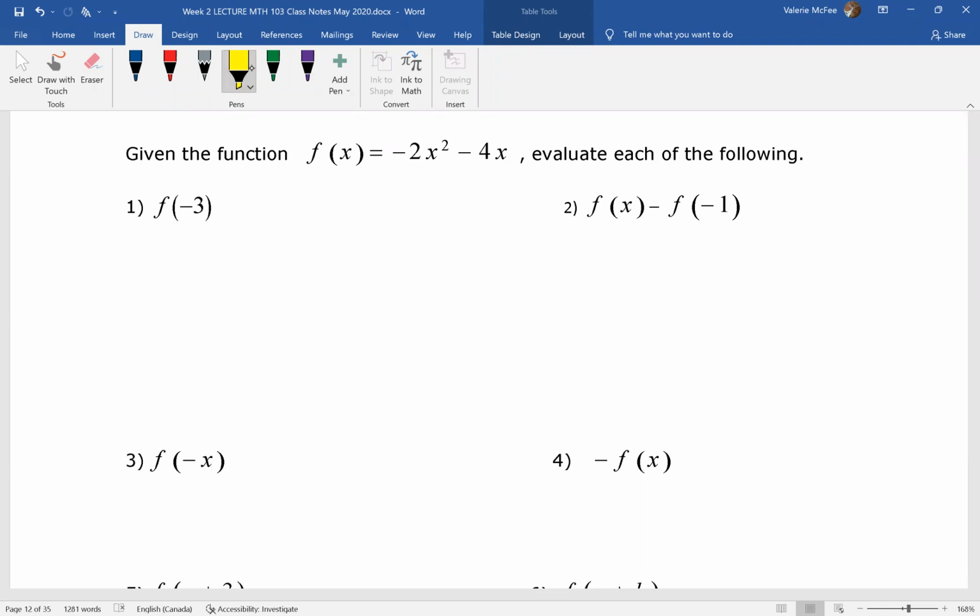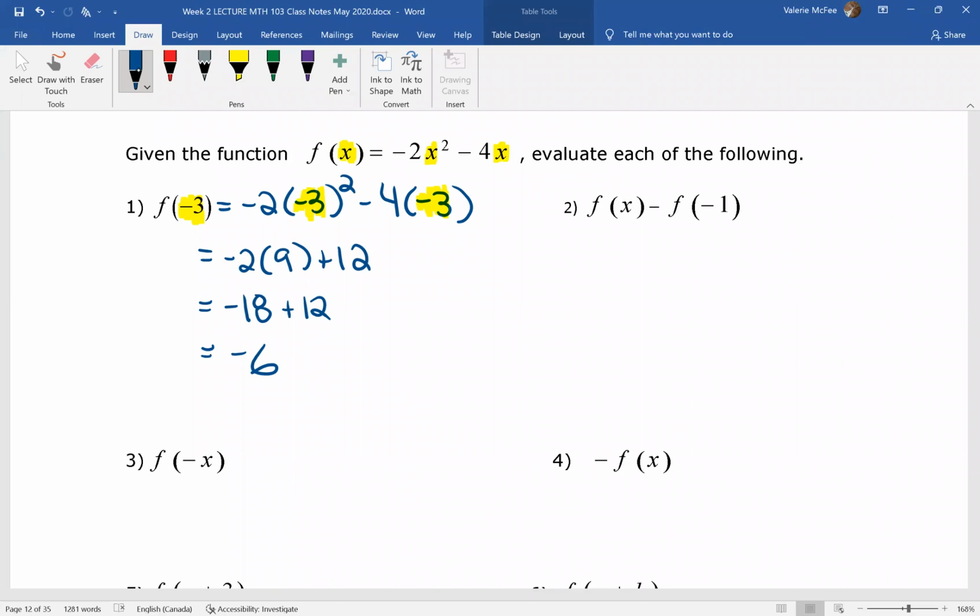Let's use a different function. We're going to use this function here. The f of x equals -2x squared minus 4x. Remember, when we change x, in this case to -3, you have to change each x in the function. Pause your video and evaluate that. Did you get the substitution? Did you change each x value to -3? Number 1 was equal to -6.